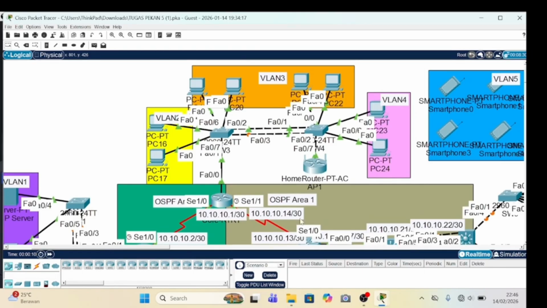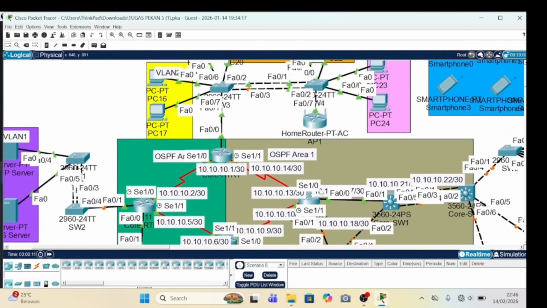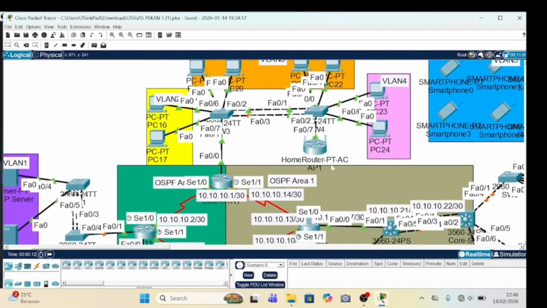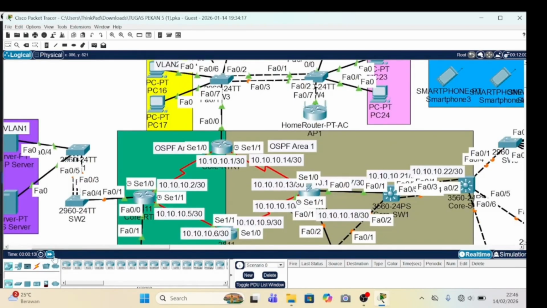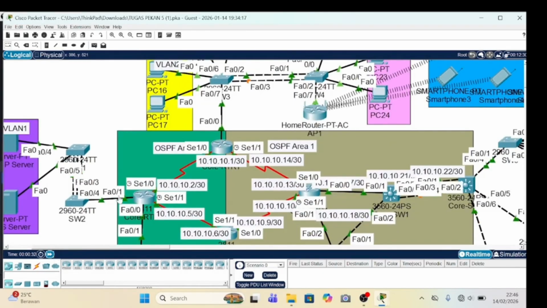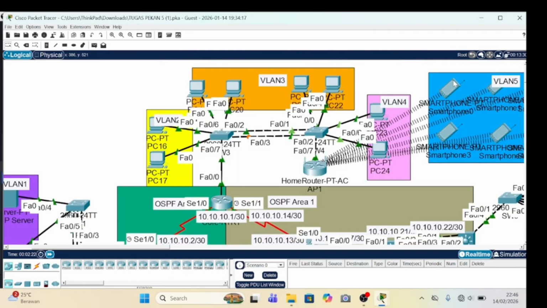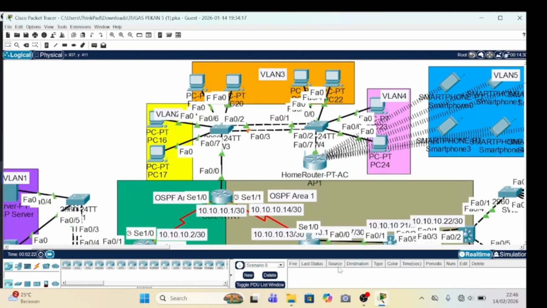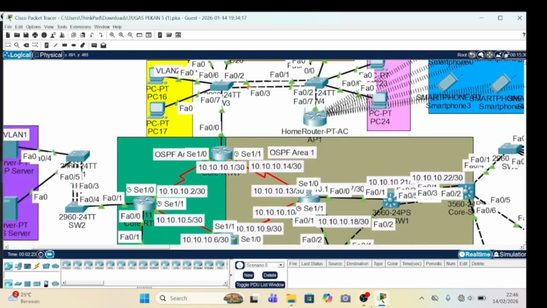Okay guys, after we give a name for the device, and now, okay, this is access, smartphone, and now to segment.